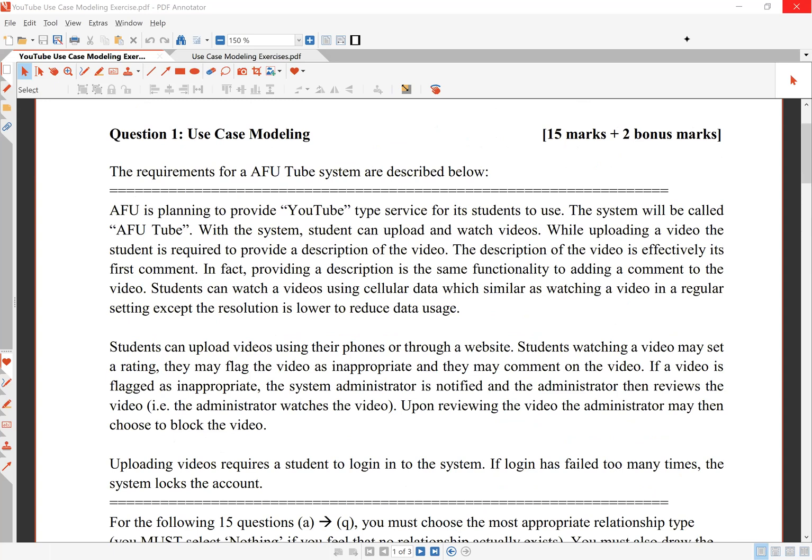Between a use case and another use case could be any of the other 4. If I'm combining 2 totally different things together, just an A and a B, then this has to be either a what or a what? Come on, guys, wake up. Include or extend? Exactly, include or extend.